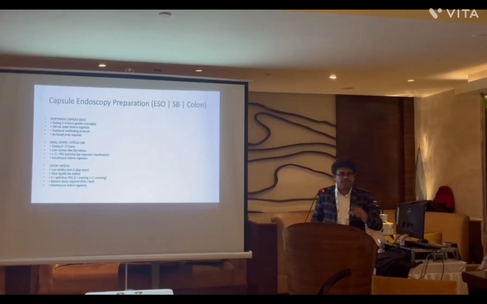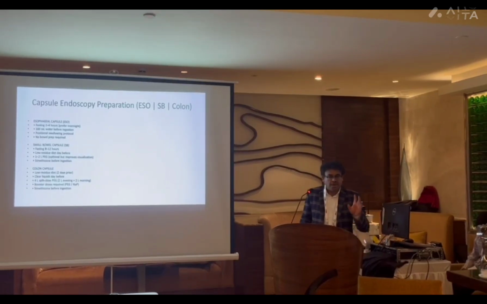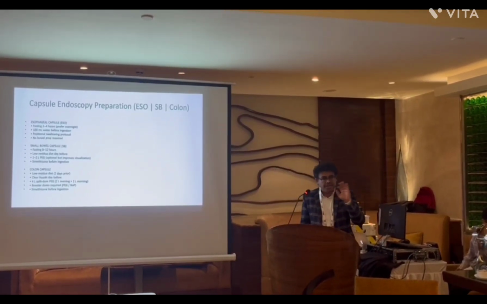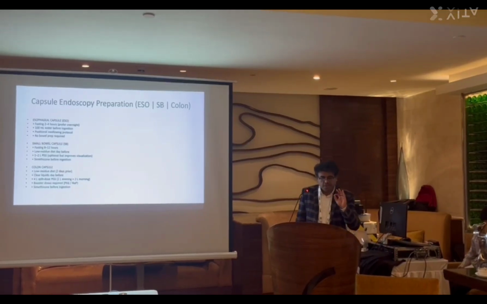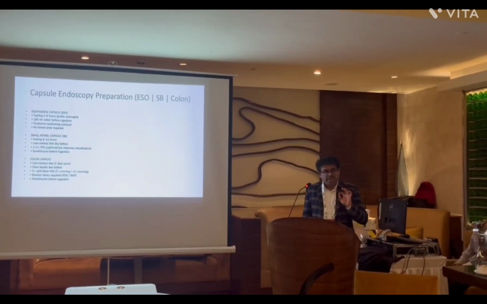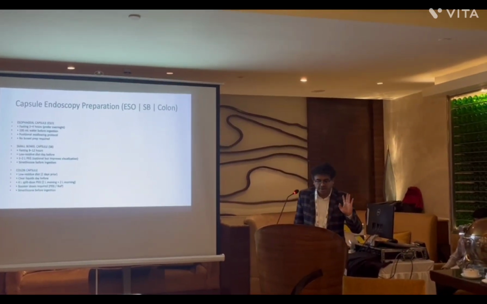What about the small bowel capsule? The small bowel capsule transit is mainly around 6 to 8 hours, and the battery life will be around 8 hours. We need to look into that. Apart from that, fasting around 8 to 12 hours, and bowel preparation with around 2 liters of PEG solution, 1 to 2 liters, not more than that. Simethicone, metoclopramide, and prokinetics can be added to prepare the bowel.